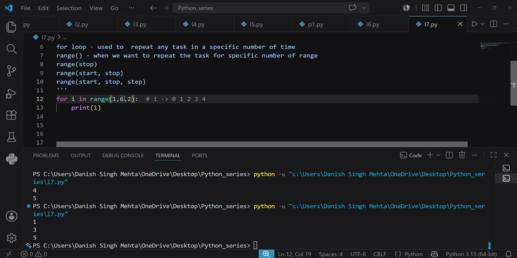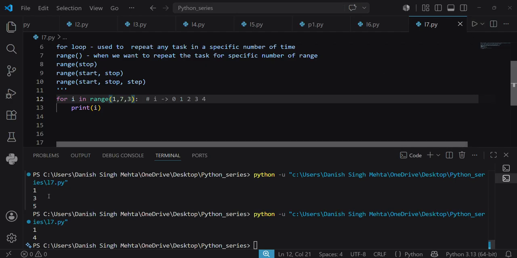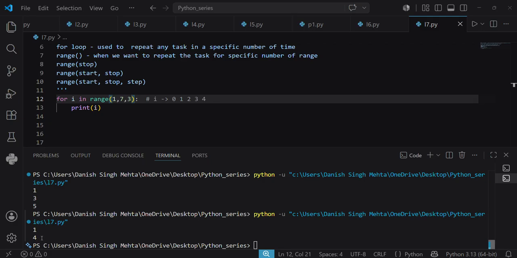Now if I increase these numbers and do a 3, we got only 1 and 4. Now why only 1 and 4? We start at 1, then we iterate forward 3 steps, so 1 plus 3 is 4.